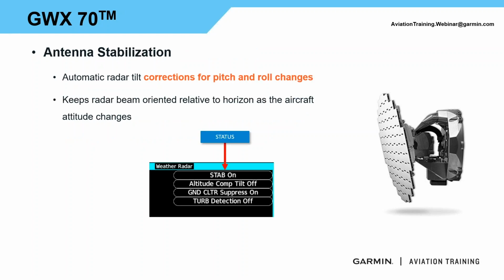Antenna stabilization, most of our units are changing over to automatic standby. If yours does not go to automatic standby, then you want to, before you take off, turn your radar either into on or standby to energize the servo to prevent it from jostling around and damaging itself. That would have been published in your manuals as well.